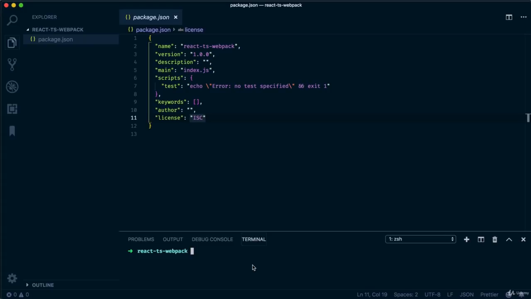Now let's go back into our terminal and create a folder called source, so src. Now I like to use the terminal to create files and folders because I think it's quicker, but if you want, you could use your text editor or IDE of choice to manually click and make the files yourselves. So I'm going to make a directory called src, and inside that directory I am going to create a file called index.tsx. So this is our index TypeScript file. As you can see, it's in here.